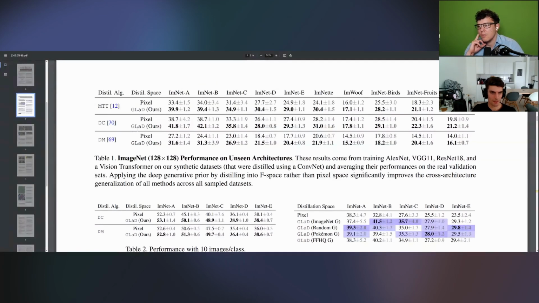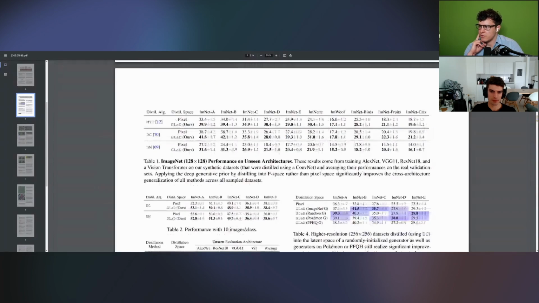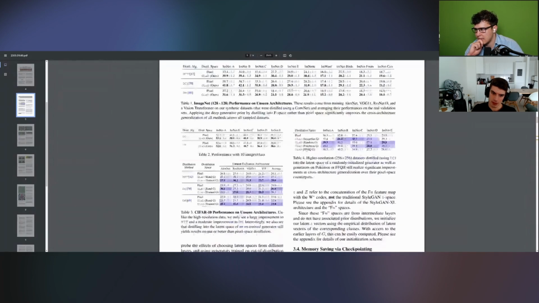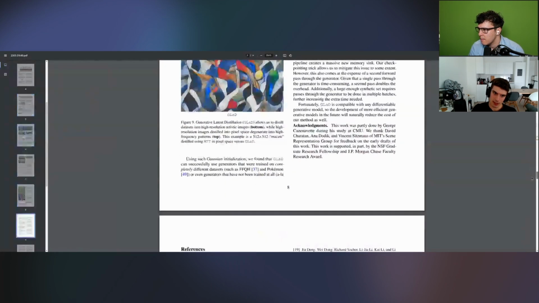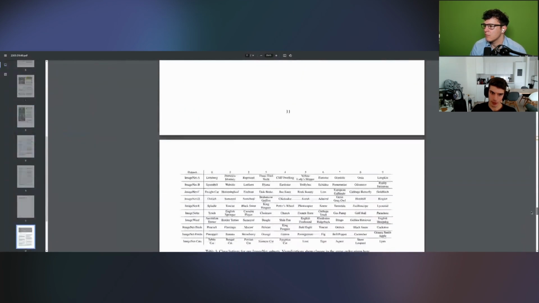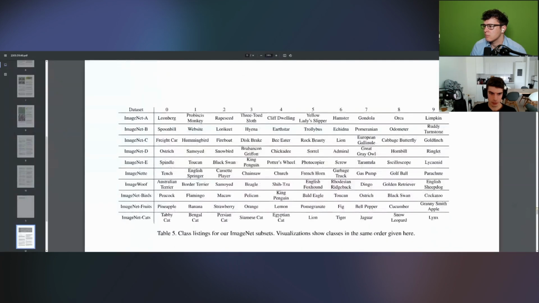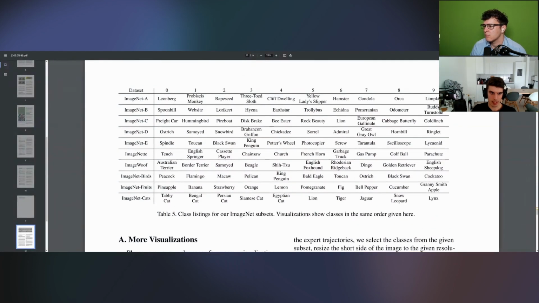Okay, and then it's difficult to evaluate results if you have this many datasets, right? It's like, okay, why not use a single one? Why do you think they use 10 subsets like this? I don't know. Looking at the classes here, correct me if I'm wrong because I'm missing some vocabulary here, it looks like they are semantically similar inside each subset. Yeah, I mean they have fruits, cars, birds as well. Here, man, I have no idea. I don't know even a single word of this one. Yeah, this one. What's a Leonberg?